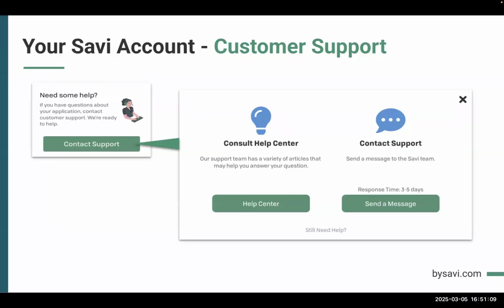A processing forbearance and administrative forbearance, I think, are the same thing. Administrative forbearance. Okay. Yeah, this forbearance that you're on right now with the SAVE plan is an administrative forbearance. So the SAVE forbearance is an administrative forbearance.